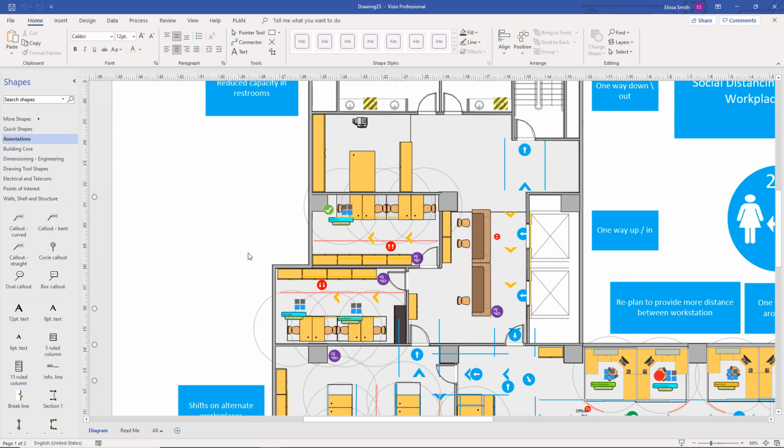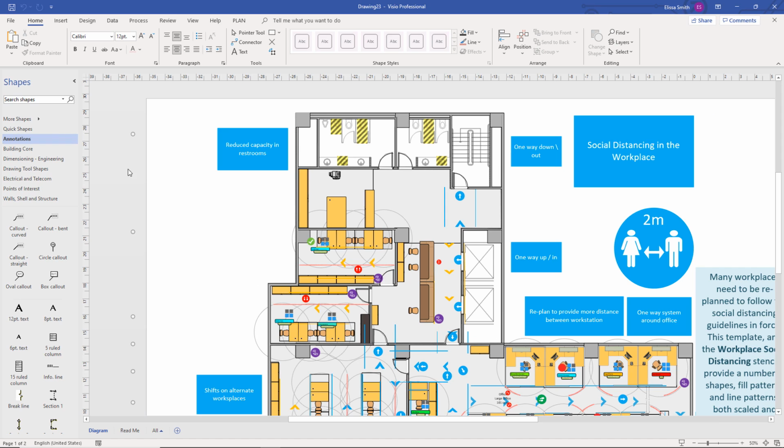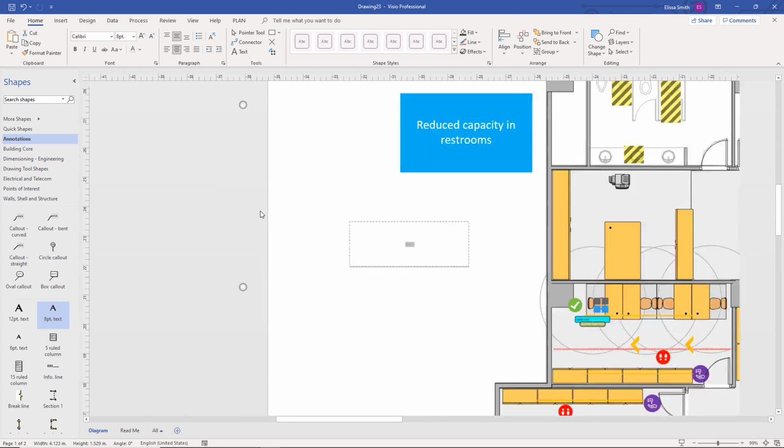So for example, let's say I want to add just a text box. I'm going to zoom out a little bit and then we'll zoom back in. I can come over here to the annotations group and I could come in, for example, because I'd like to add an 8-point size font text box. So I'm going to click on this and drag it over and drop it again on the template. Now it comes in really small because this is made to, again, be a very large template. But if I drag it out, I can make it bigger and then I can just type inside of it.